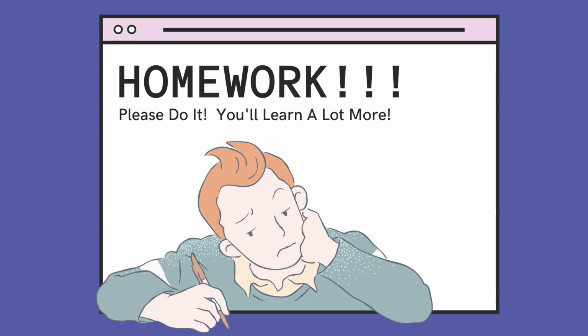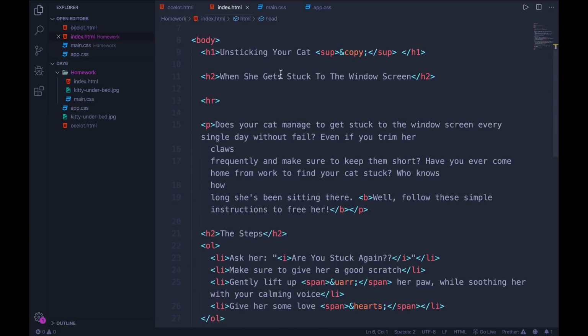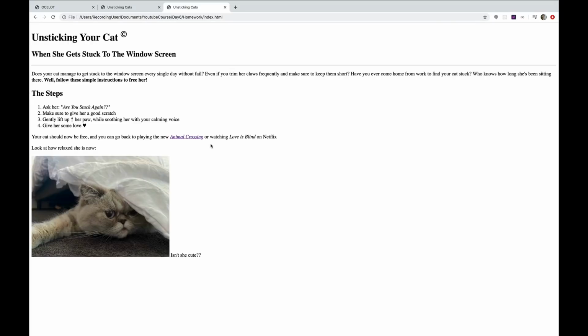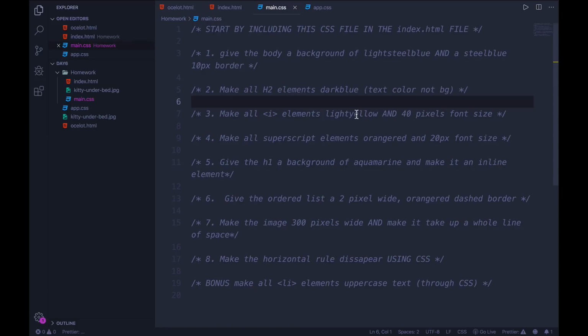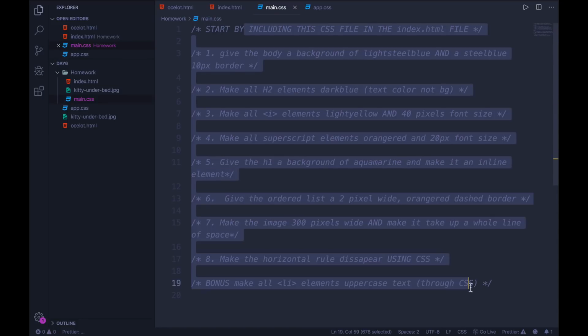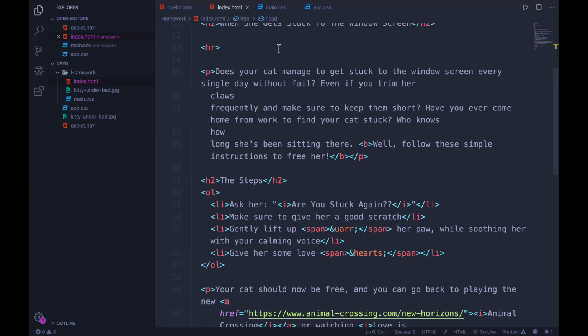If you're interested, I've got a little bit of a homework assignment, an exercise, a do-this-at-home activity to get more practice, and it looks like this. There's a folder in the download in the description for this video. Unzip it, there's a homework folder, and inside there's an index.html, which when you open it up will look just like this. There are no styles. Then there is a main.css, and it is empty except for a bunch of comments, but it's not doing anything. It's also not even included in the HTML file.